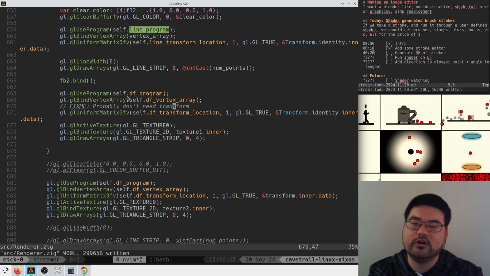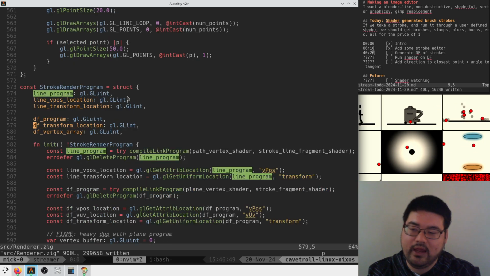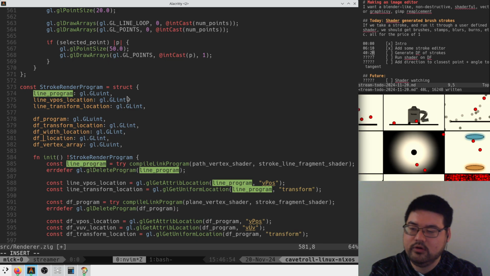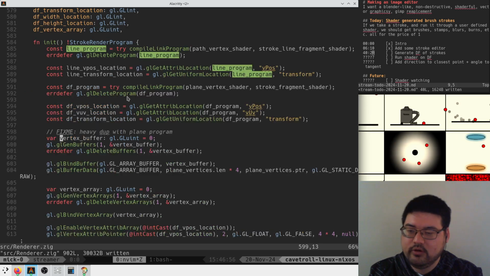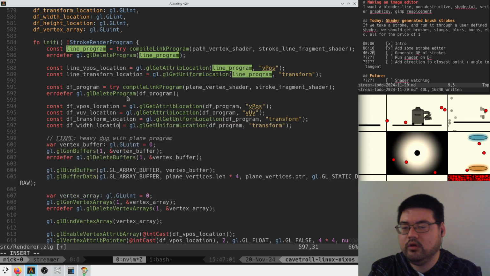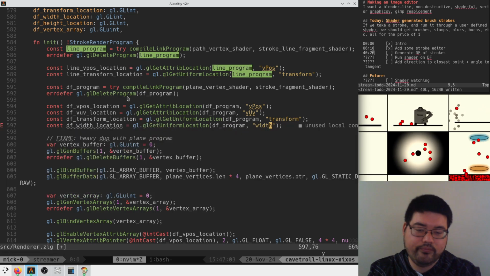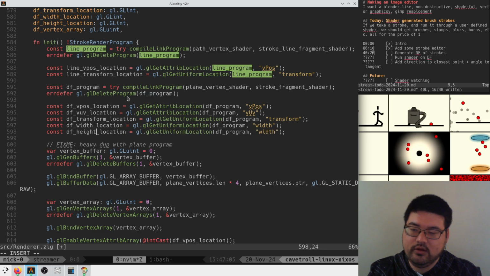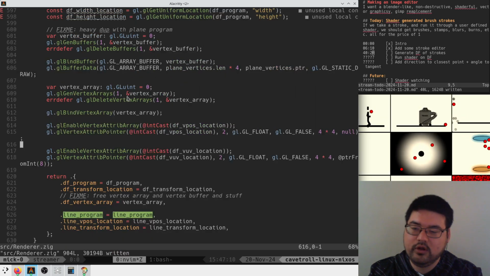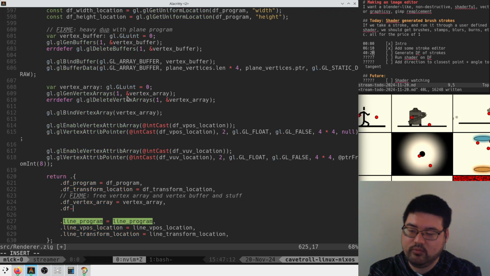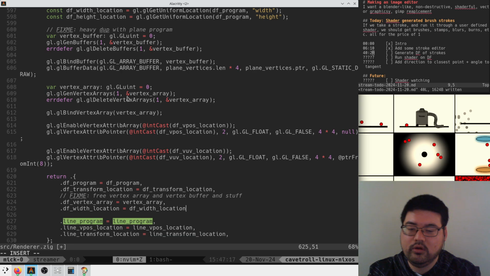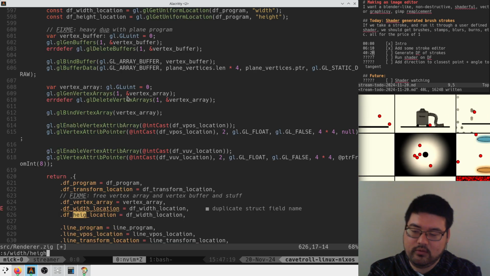So this means that our df thing is going to have width location and height location. Okay, simple. Width and height. Okay, simple. Now here we say df width location is equal to df width location and s width height.